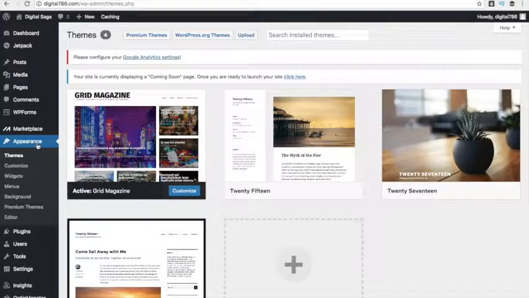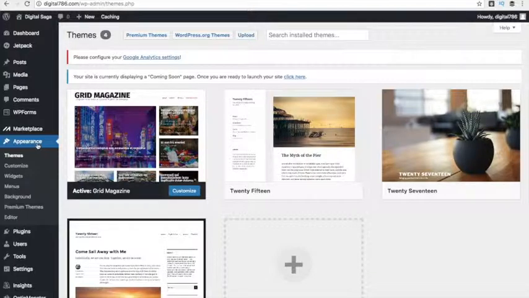Pages are something static that does not change with time, and posts are something which you post as a blog or an article, which is dynamic in nature. Every day you post something, and you will always find it in reverse chronological order, where whatever you post today you see first, and for something you posted in the past, you have to go back to that date and check it.